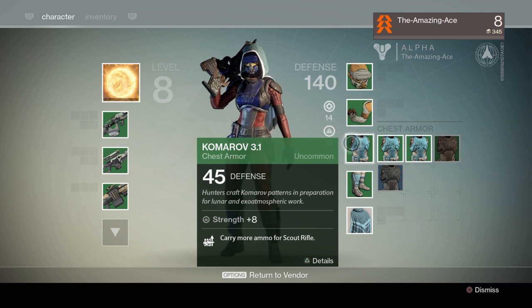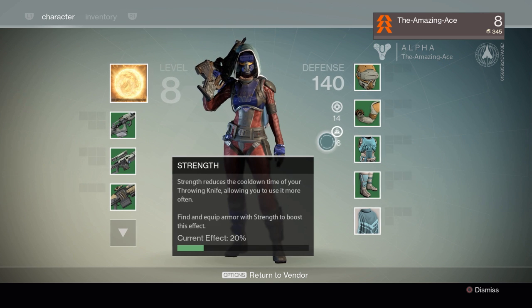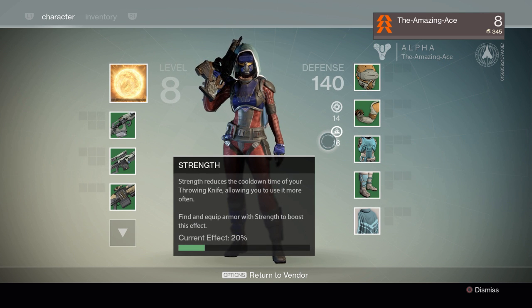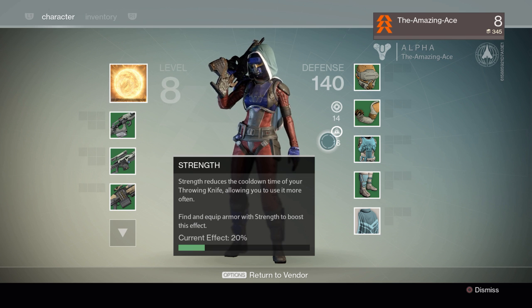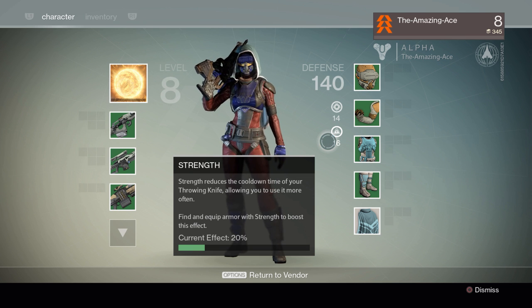So first, the stats on gear are Strength, Discipline, and Intellect. Strength will reduce the cooldown of your R1 ability, so for Hunters, that's your Throwing Knife. For Titans, it's the Thunder Punch, and for Warlocks, that's your Energy Drain.